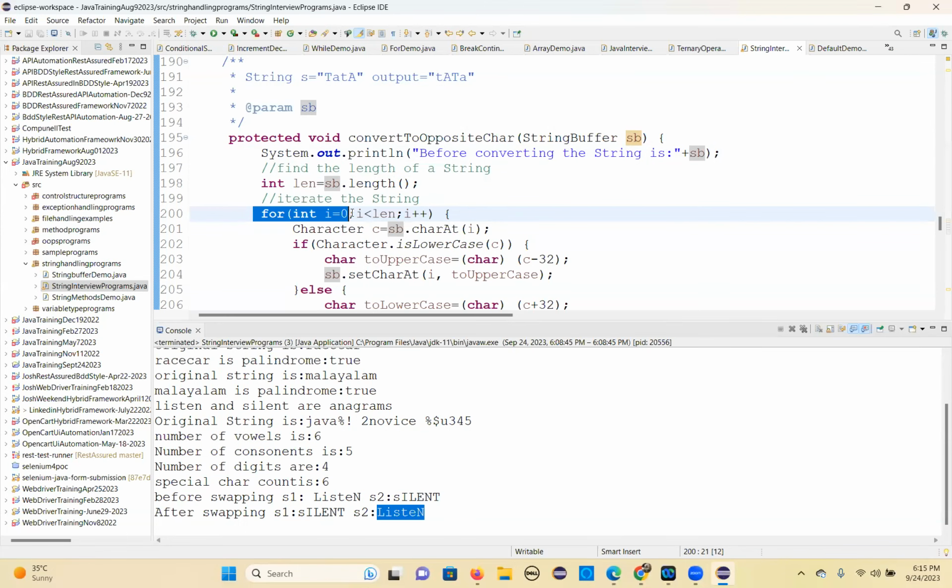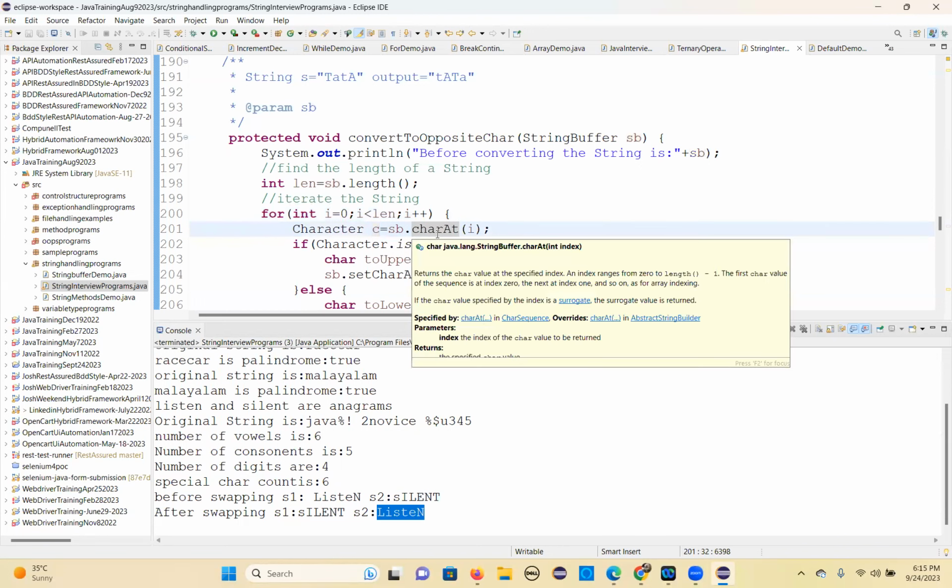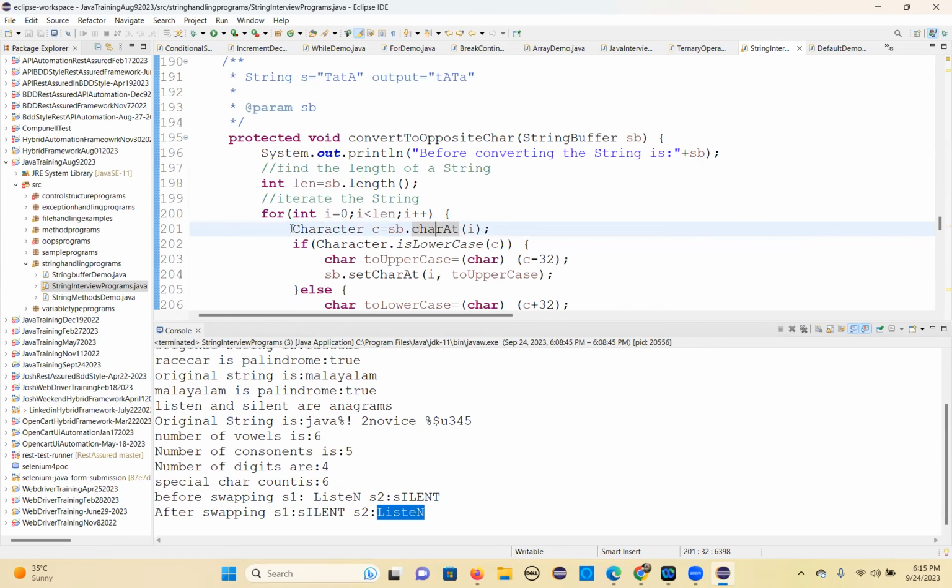For int i equal to 0, i less than length, and i plus plus. So here, character c equal to SB dot charAt of i. The charAt method returns a character.